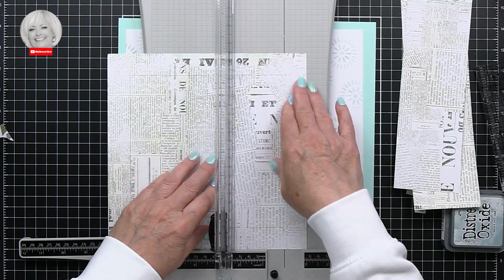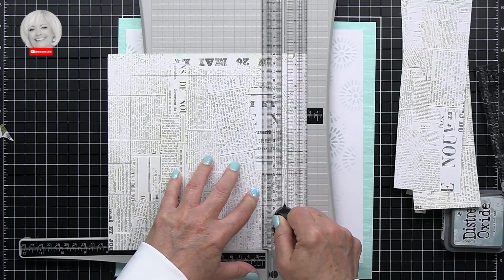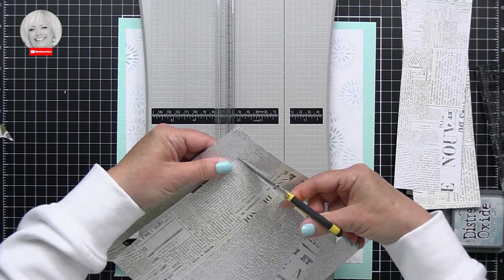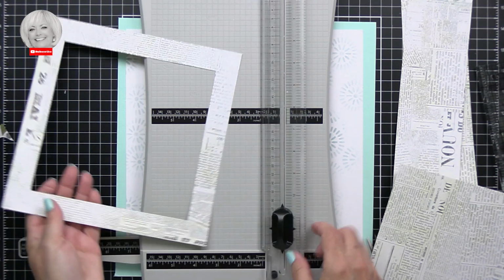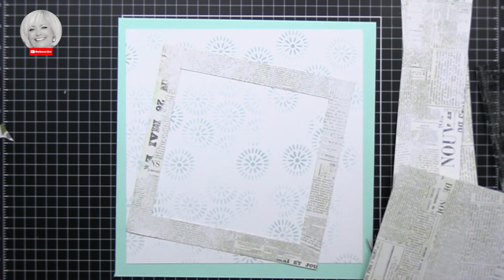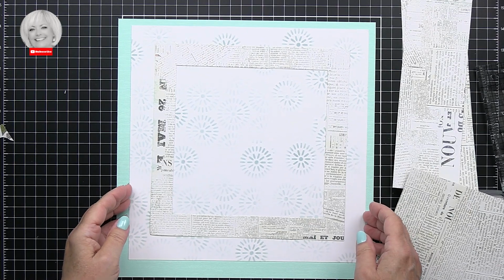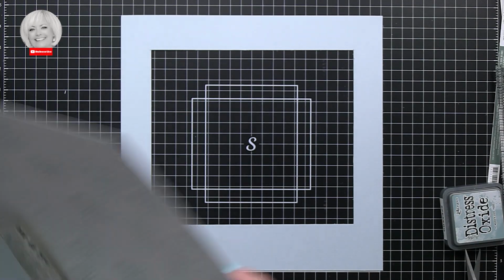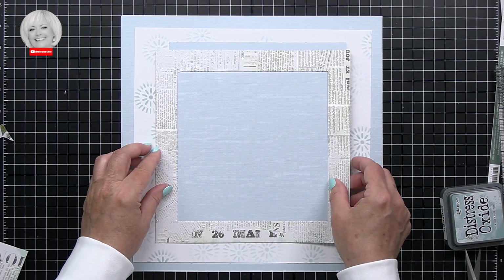So you'll just see me here turning this paper until I get that center gutted out of the paper, leaving this really cool little 1-inch frame. And I'm going to use that to create kind of the focal point for my project today. So I really love that text. And I am actually going to orientate this not the way that it probably was intended, but I'll explain that when I am working through this here.